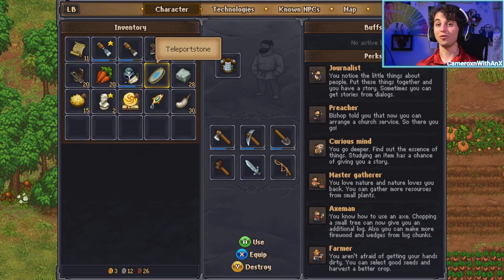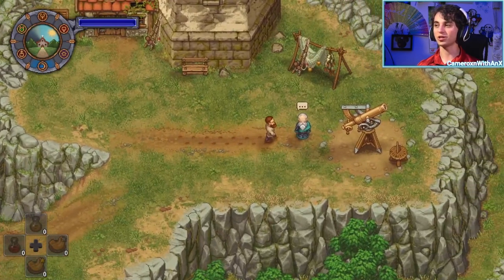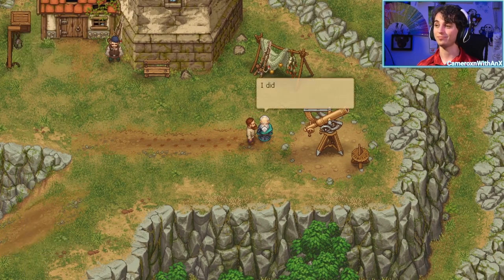Alright, now that Moonday has come along, it's time to go to the lighthouse and talk to the astrologer, because he's got something to say to me.